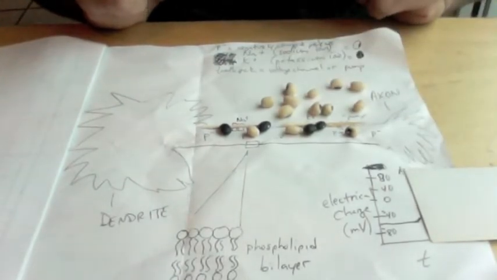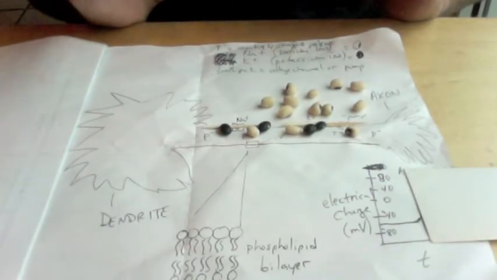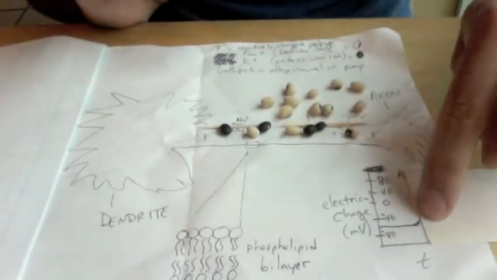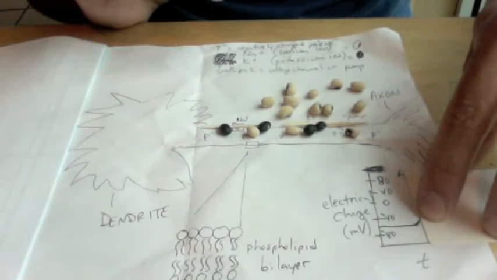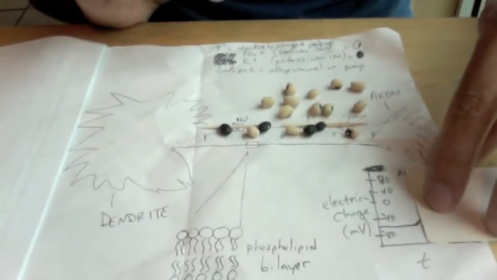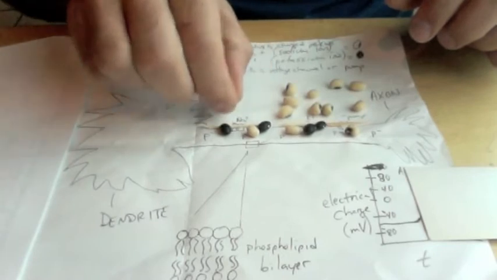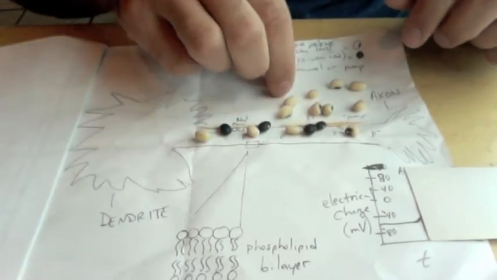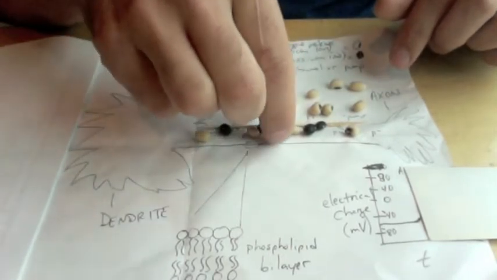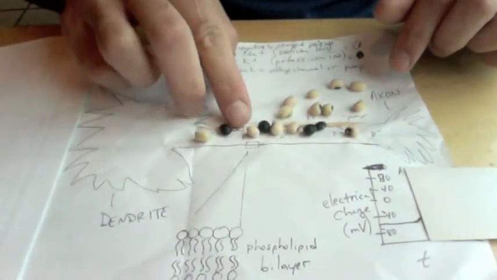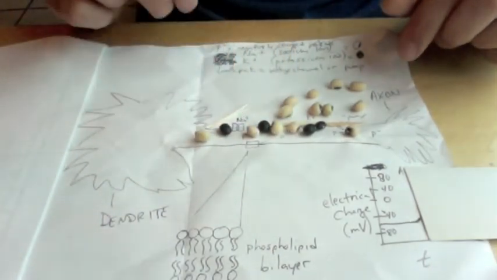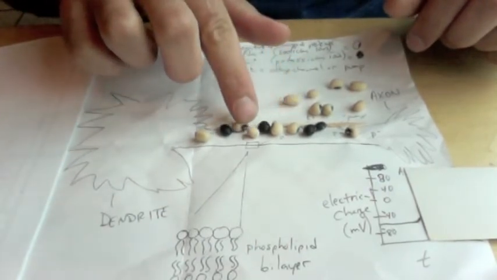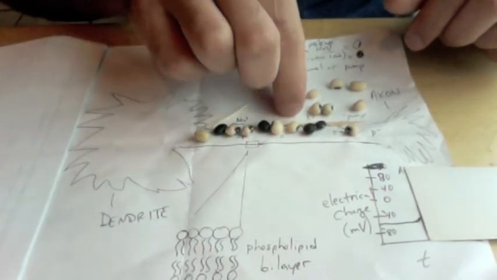So, as you all learned earlier, at about negative 40 or negative 50, from the original resting potential of negative 70, this is enough of a charge difference, what we call threshold, to allow more sodium ions to enter, and they're passing through a now open voltage channel, which facilitates or allows more sodium ions to come in.